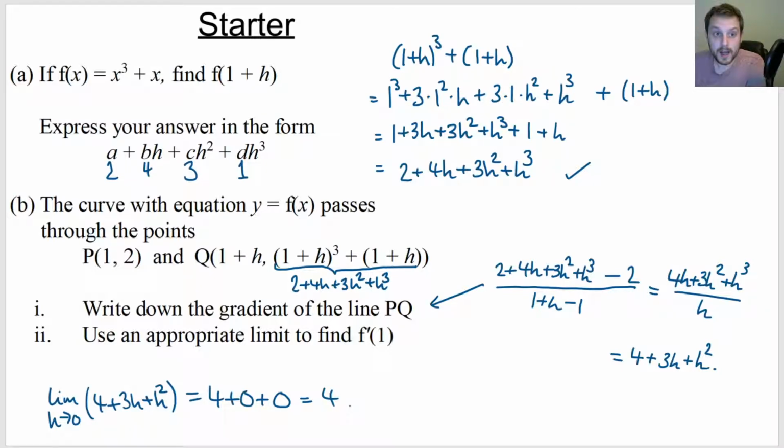Now, let's just double check using the knowledge that we've gained now. Let's differentiate this. So f dashed would be 3x squared plus 1. And indeed, if you make x be 1, you get 1 squared is 1, times 3 is 3, and 3 add 1 is 4. Okay, so there you go. It all works out. Right, hopefully that was all right.